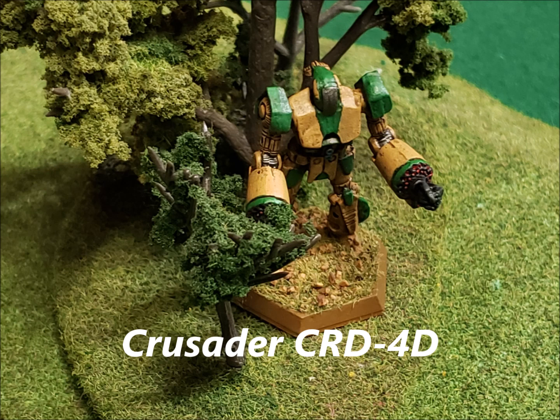Okay, then we got the 6M. This came out in 3074. It carries 2 Streak 4 launchers in the legs, and it has a light PPC and an MML7. And they reduced the speed, but had jump jets. So you're looking at a 3-5-3. Yeah, wow, not so great. No. I've never been a fan of slowing down my heavies.